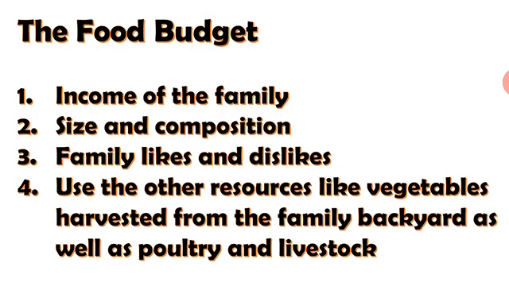In planning the food budget, the family will have to decide how much will be allotted based on a number of factors, and the first factor is the income of the family. So your food budget depends on the income of the family. The bigger the income, the more you can allot to your food budget.